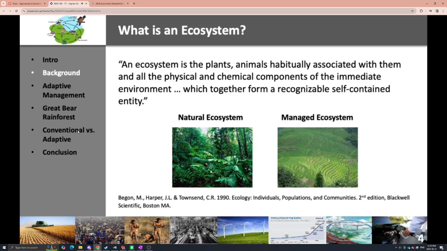It's key to realize that humans are also an integral part of many ecosystems because we live in these environments, and we influence them dramatically. So we can distinguish between natural ecosystems that have not or have hardly been affected by humans and managed ecosystems where humans have been the major driving force.